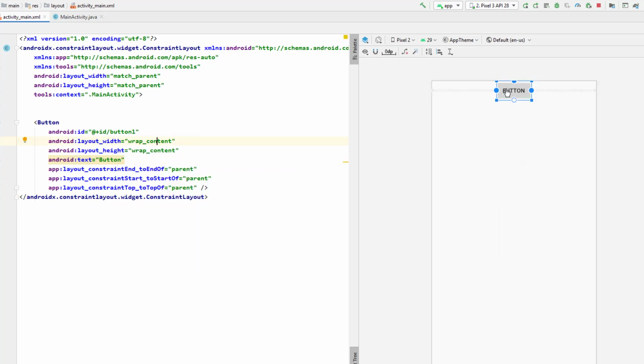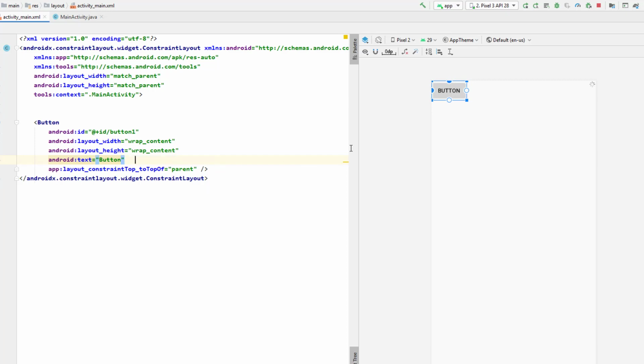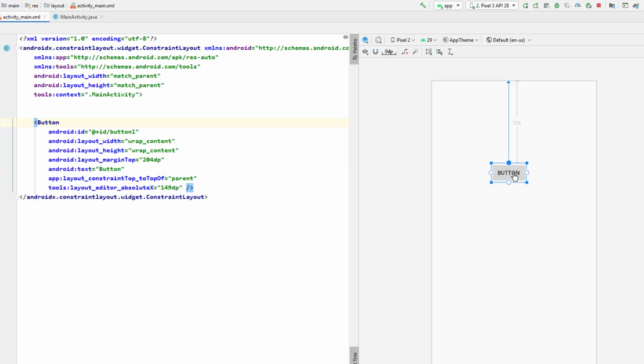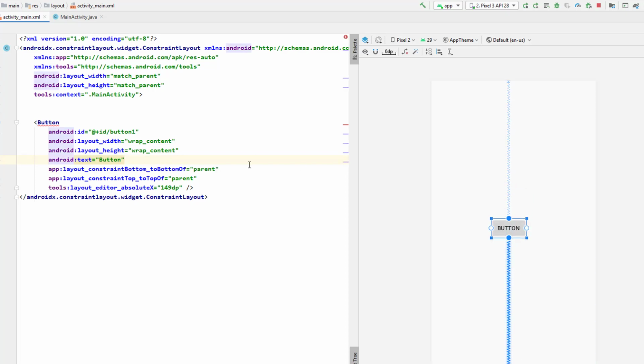And then let me try to remove also the one of end and the one of start, so that we can have only that one of top. So if I move the button from top, you can see we are having a fixed size. So it means that this one will be a specific size, it should not be a ratio. But if I make another relationship on the bottom, then it's going to be a ratio. You can see that one in the middle has gone.